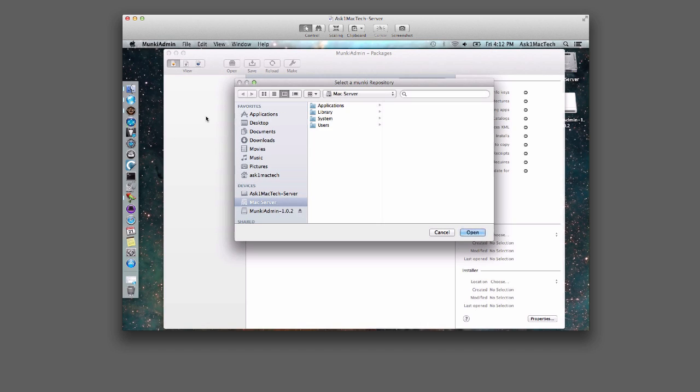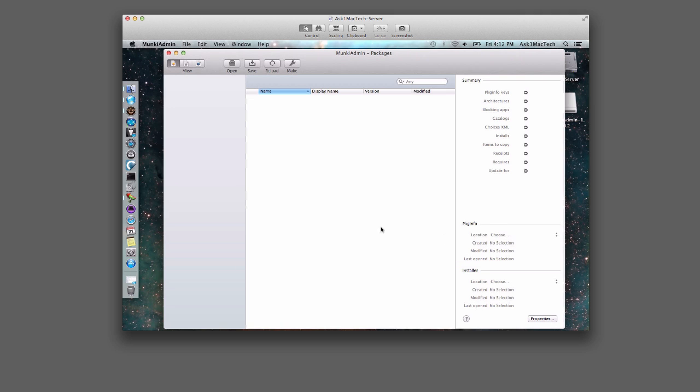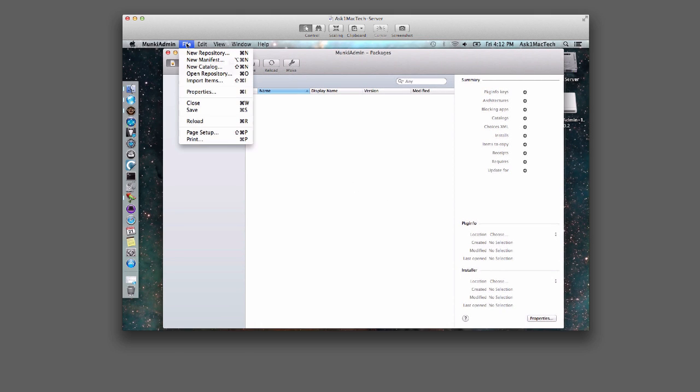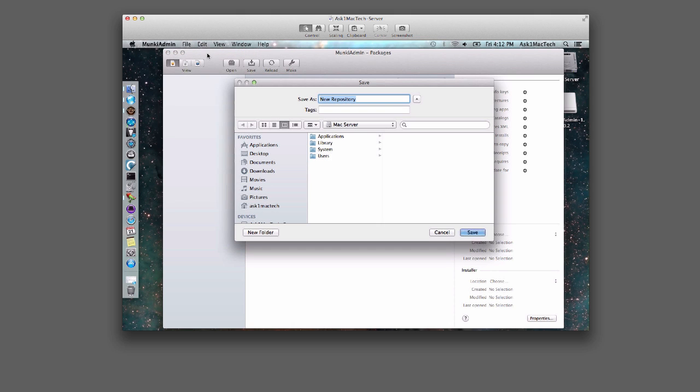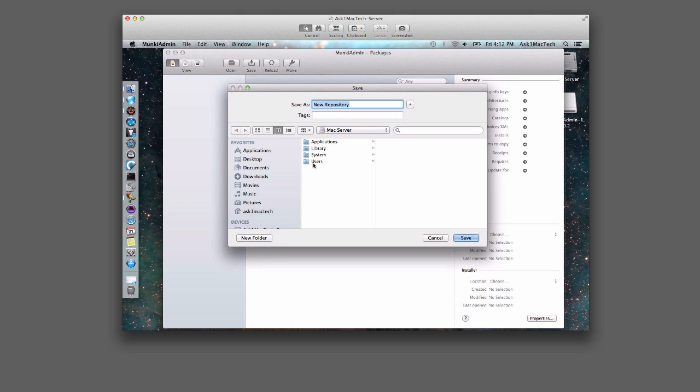Okay, once you start it up, it's looking for the folders, the repository. So we're going to cancel out of here. Once you have it open, after you cancel, we're going to go over here to File, and we're going to make these folders. So we're going to make a new repository. We're going to click that, and you can put it anywhere you want. I'm going to put it here in Users and in Shared. And what you want to do is name it whatever you want. I'm going to name it just default, just munki_repo. So just munki_repo.